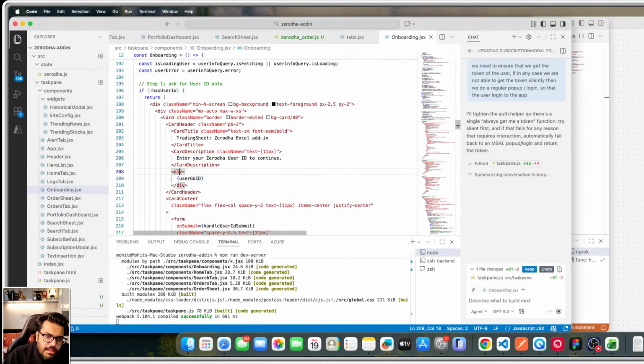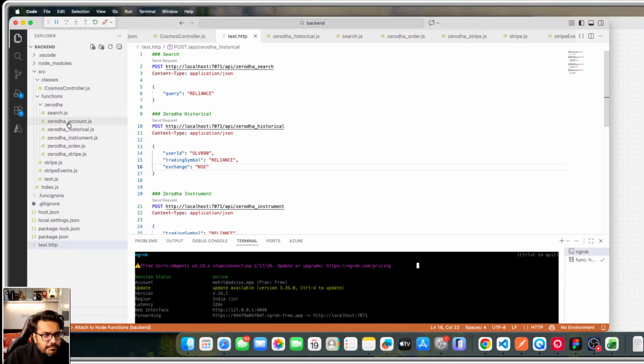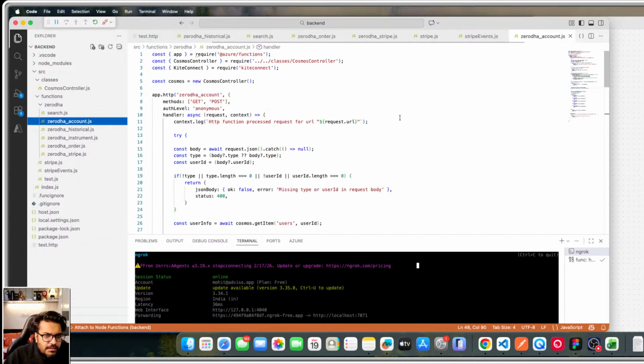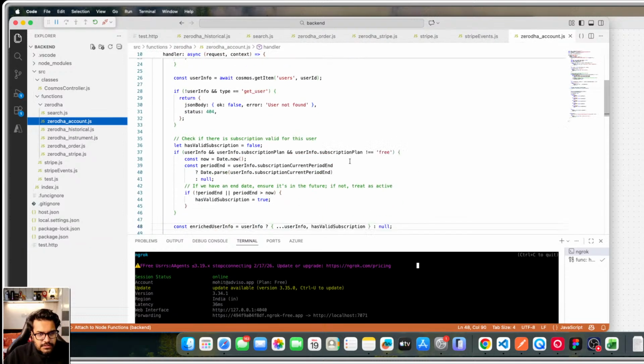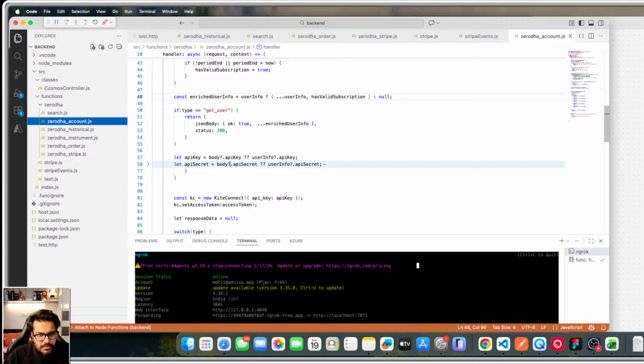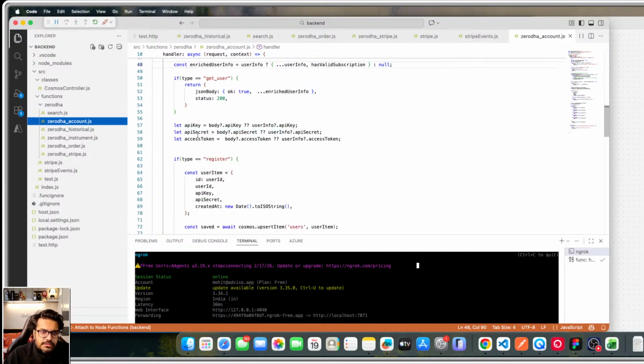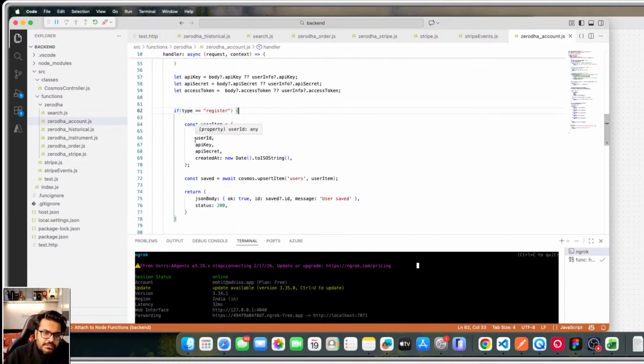So what I will do is in the backend. Which one is this? In the account access API key, API secret, access token. Okay, so type is registered. So it will be CDK user.